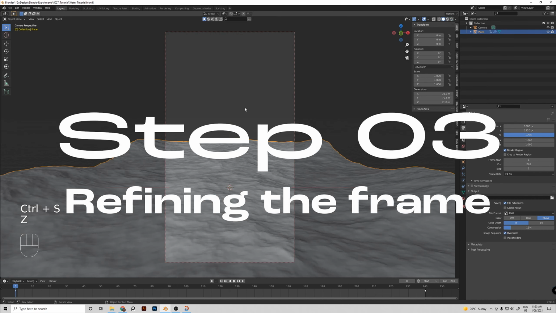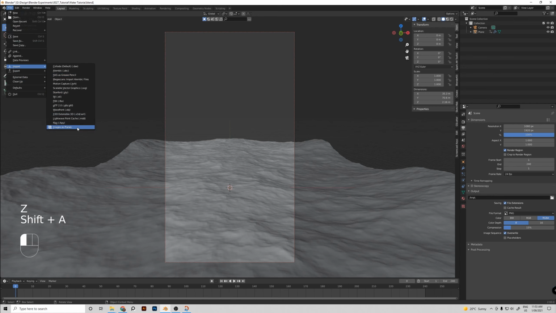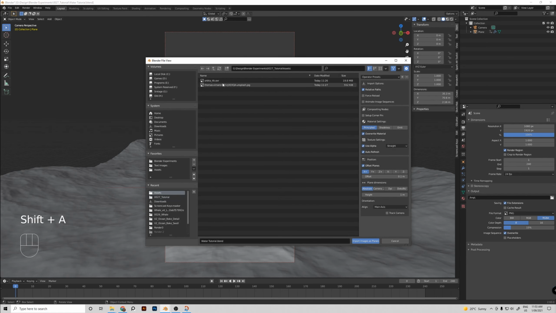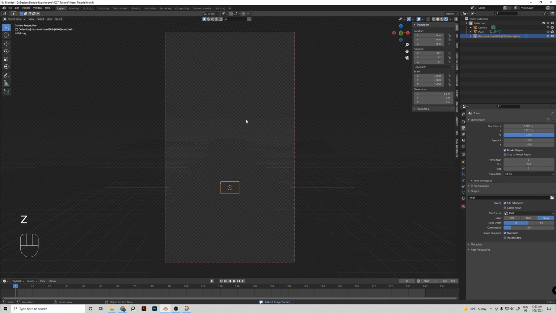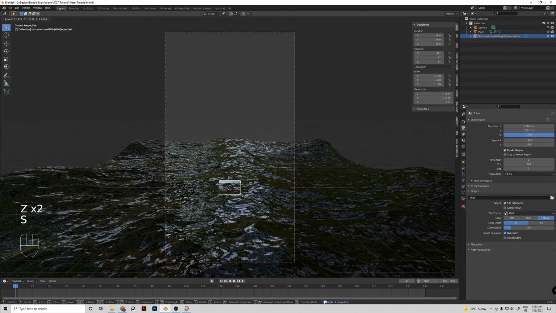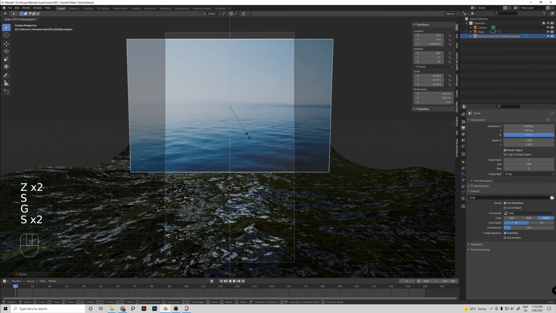So our next thing to do is we're going to add in a background plane. So we're going to go File, Import. If you have the Images Planes add-on, you're going to be able to do that pretty easily. And I've just got one from Unsplash, which has a nice material preview. Has a nice kind of like oceany vibe. And I just kind of want to take the sky out of this one. So I'm just going to stretch this up a little bit.